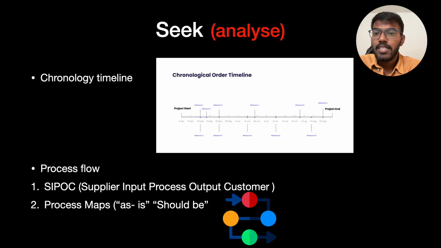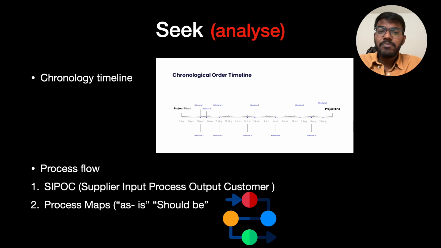It is about listing all the key events in order: when did the process start, when did the first deviation occur, when did the production upscale, when did the change actually happen, when was it first noted, when was it first reported. So it is about understanding everything that happened in chronology, as in a timeline, and then from there we jump into the process flow, the most widely known of which is SIPOC, where the supplier, input, process, output, and customers are all written to understand the wider aspect of the chronology.